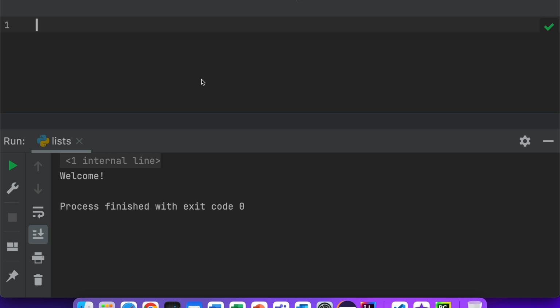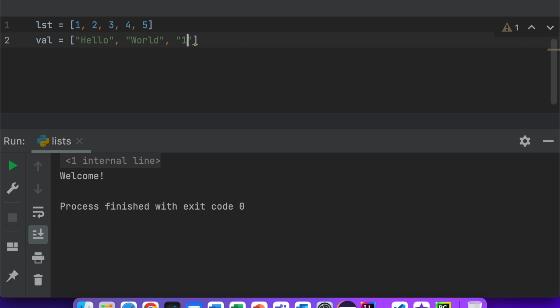So to start off, I'm going to create a list and it is going to have the values 1, 2, 3, 3, 4, 5. Now the first thing I want to note here is, well, actually two things. The first one is that there could be strings inside of here. So I'll say hello and world and so on. So this is valid. And you can also have 2D arrays. So we can have 1, 2, 3, 4, 5, 6, 7, 8, 9. But we'll get into that in a moment. So we'll just comment this out.